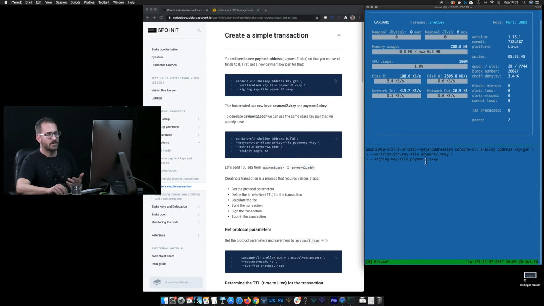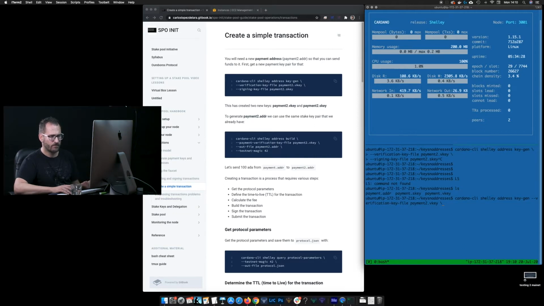of the file, because if I use the same payment.skey name, I will overwrite my previous keys, right? So I will need to add this different name to my file so that I can have a better control of my two keys. But let me just make sure where I am. Yes, I am here in my keys and addresses folder as I was before, and let me just make sure that I can then execute this command Cardano CLI Shelley address keygen with the different file names.